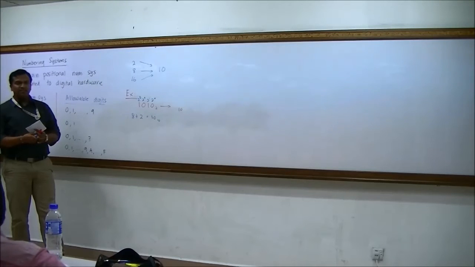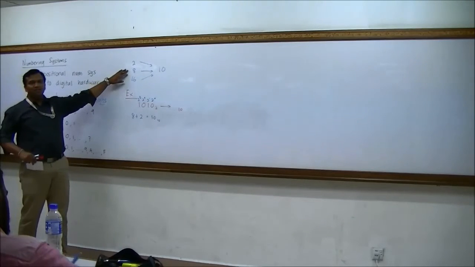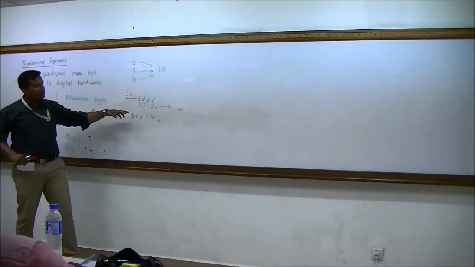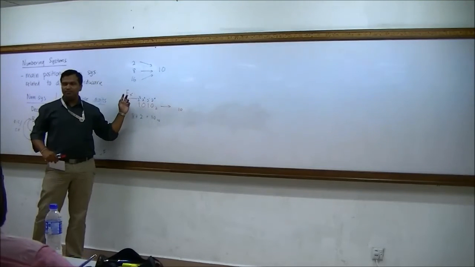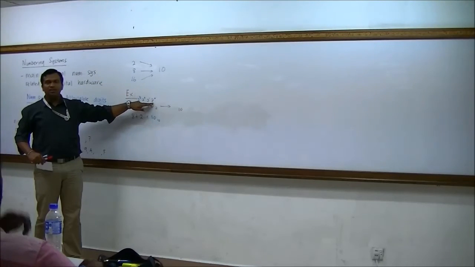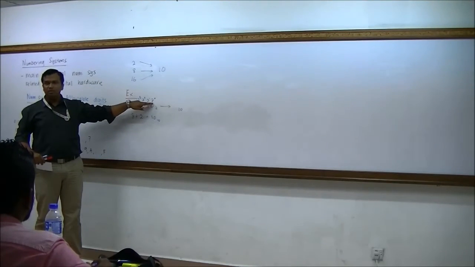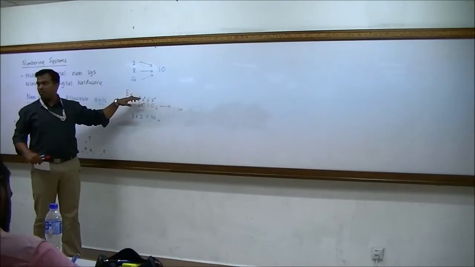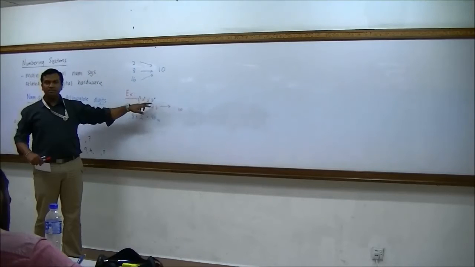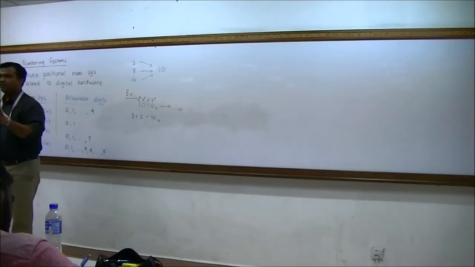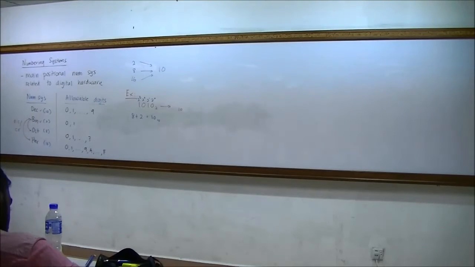And likewise, it also applies the same with base 8 or base 16. What you do? You multiply with the weights of that number. Now if this is binary, of course the base number will be 2. If it's 8, it means 8 to the power of 0, 8 to the power of 1, 8 to the power of 2. And 16 means 16 to the power of 0, 16 to the power of 1, and so on and so forth. Is it okay? Yes. This is quite easy, so is it okay if I go to the next one? You all understand?